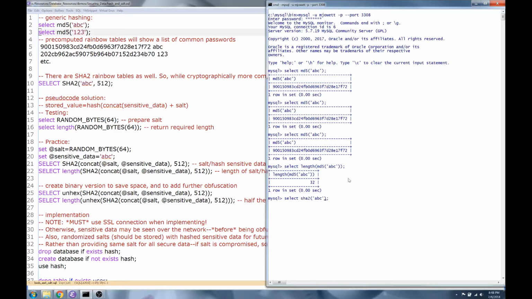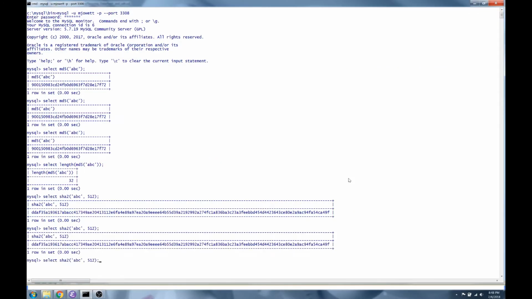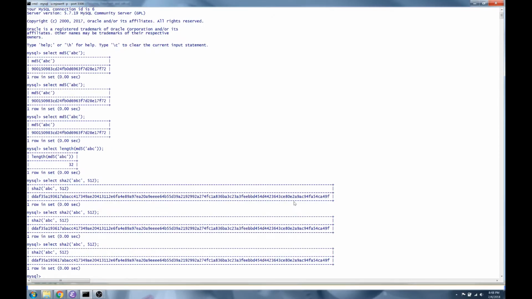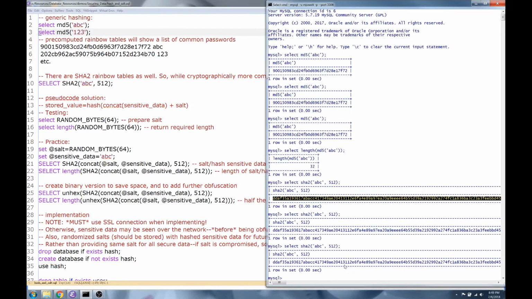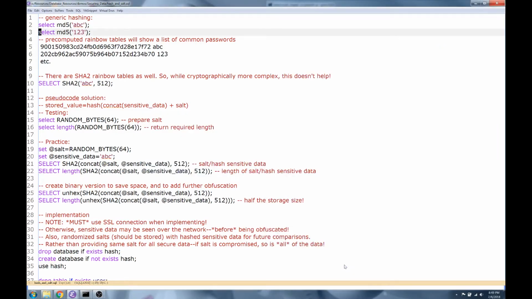Oh, and by the way, if I use, say, SHA-2 with a 512 hash value, we're no better, because it's always going to return this value no matter what. No matter how many times I run it, it's always going to return the same hashed value. A little bit longer, a little bit more difficult to find out what the actual value of ABC was, but nonetheless, it can be found out. Now, how can it be found out? Well, it can be found out through what we call rainbow tables.